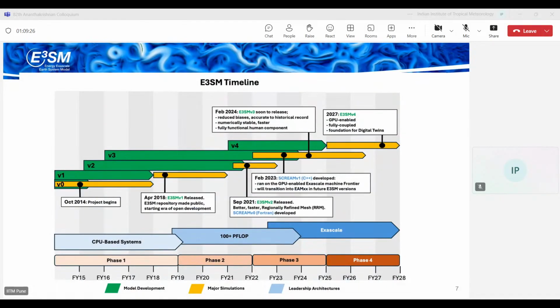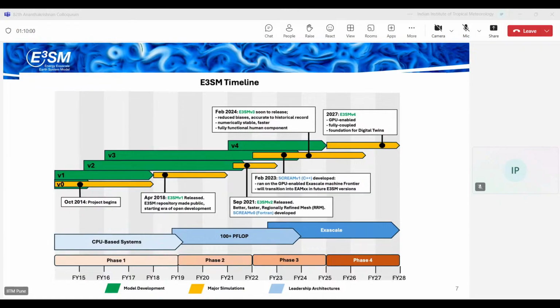In terms of timeline, I don't want to go into a lot of detail here, but the idea was, when we started out, we were on CPU-based supercomputers. And when model development started, I got involved, where we were trying to make the switch to GPU architectures. The initial model configurations that were done and submitted to IPCC and CMIP6 were driven out of the CPU-based models. So version 1, version 2, and even version 3 is basically a CPU-based model for the science runs.